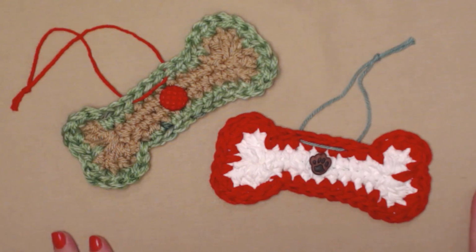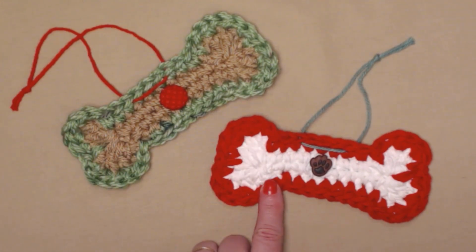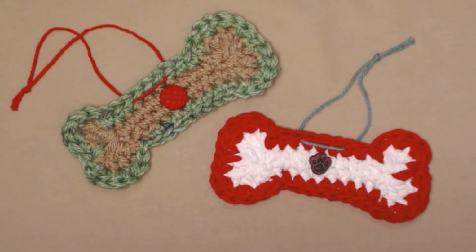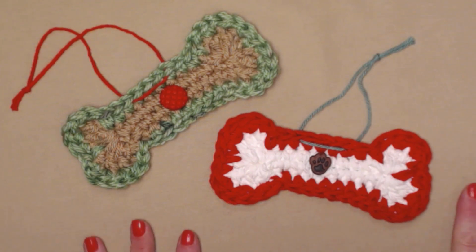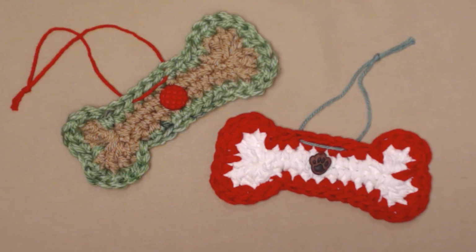Today's video, I'm going to show you how to make these super fun and easy dog bone Christmas ornaments or tags that you can put on gift bags. They're super fun to make and perfect for you and all your dog and pet loving friends and family. They're super easy. I wrote this pattern probably 6 or 7 years ago, and I thought it was time to update the pattern with some new pictures and, of course, a brand new video.